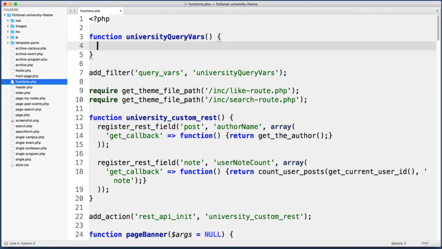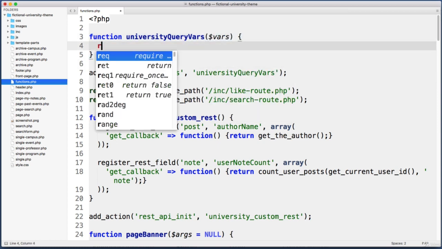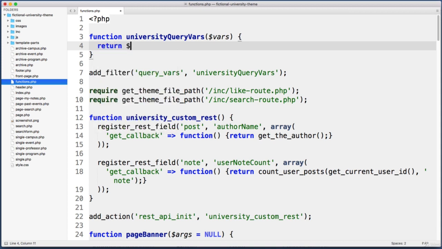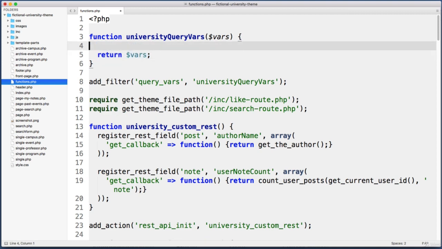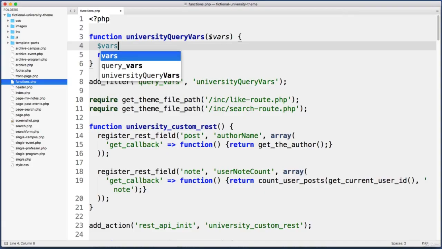WordPress is going to pass all of the current query vars into our function. So within these parentheses as a parameter, we could say $vars. And then within our filter function, we would just want to return that data. But the idea is that before we return it, we want to manipulate it in some way. So right above this return line, if we want to register a new query var, if we want to be on the lookout for sky color, we can just say $vars, and it's an array, so square brackets.